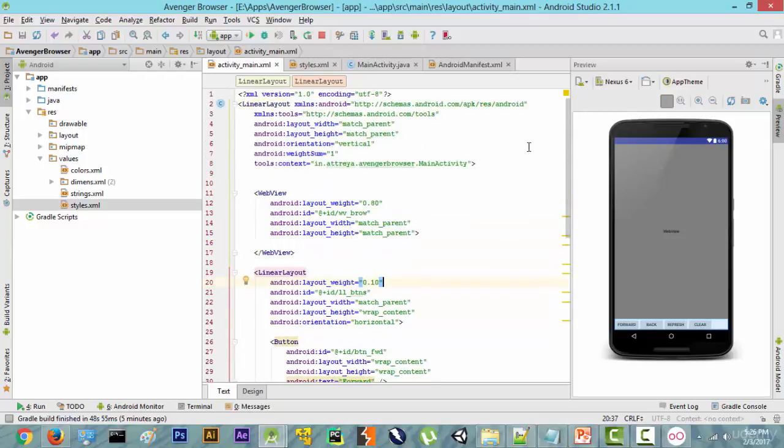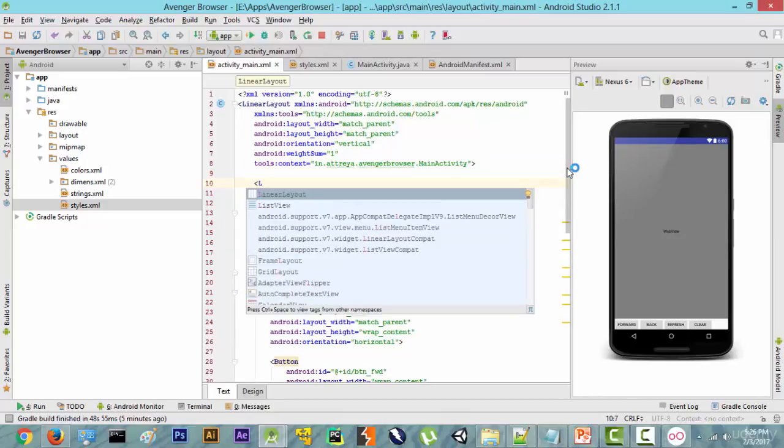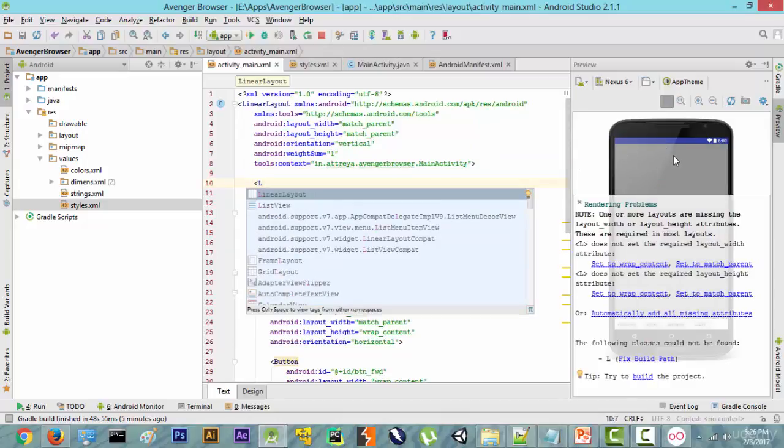the other third gets 0.10, because if you add 0.80 and 0.10 it becomes 0.90. So there is still 0.10 of the pizza left. Where is it going to go? We are going to give it to the edit text and the go button over here, which we haven't made yet. So let's make it. We'll make another linear layout because we want an edit text and then a go button which are horizontally stacked.